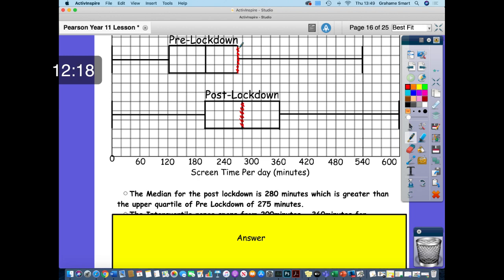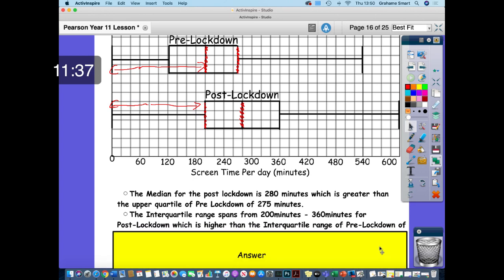Okay, so think about what this means. The interquartile range is the middle 50% of the data, so you can see it's shifted along to the right-hand side. Also, look here, the lower quartile for the post-lockdown is the same as the median for the pre-lockdown. So 25% of the data post-lockdown is between the lowest value and the lower quartile, whereas 50% of the data is between the lowest value and the median here. So you can see it's shifted to the right-hand side, and this is really good stuff. This is supporting what we're trying to say.